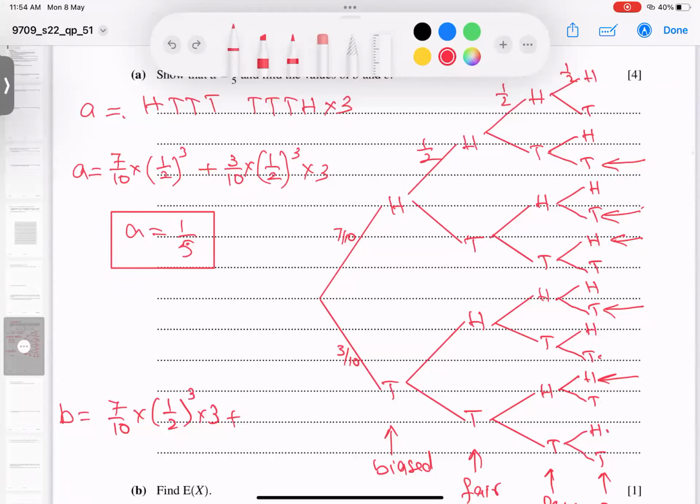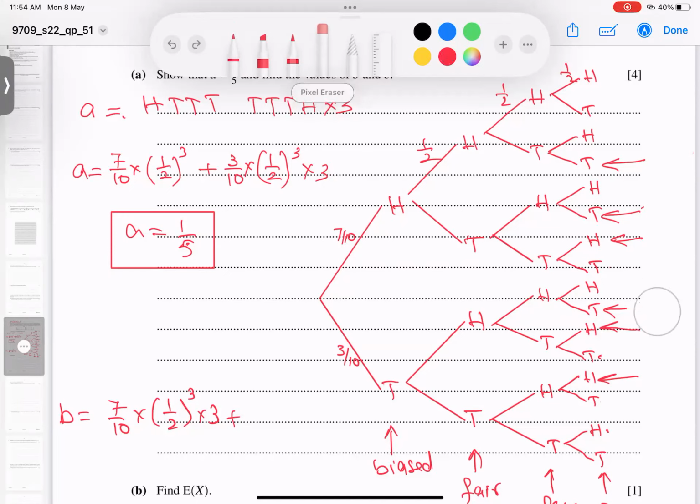Let me check. Is it right? I copied tail, 2 tails and 2 tails, 2 heads. So it means one missing is somewhere. Let me check again. 2 tails, head tail, head tail, head tail is all correct. Maybe by mistake I wrote wrong. Yeah, this 2 heads, this branch. Head, tail, head, tail. I hope so clear.